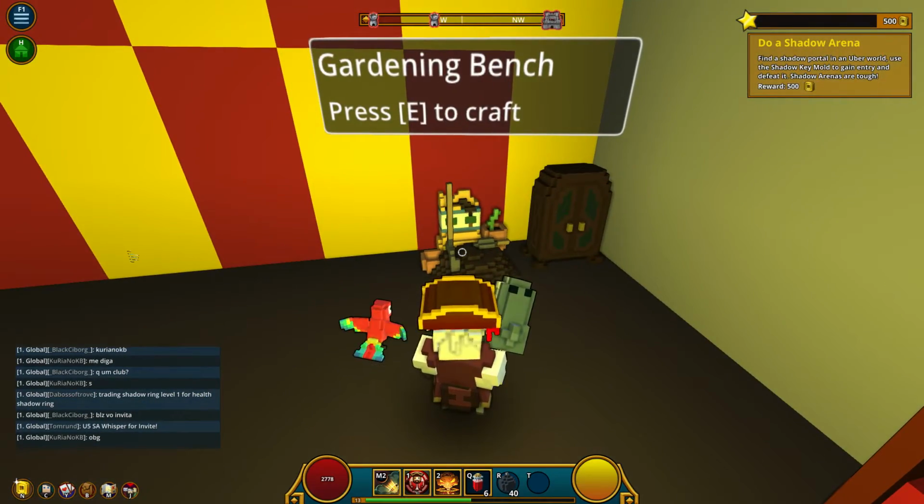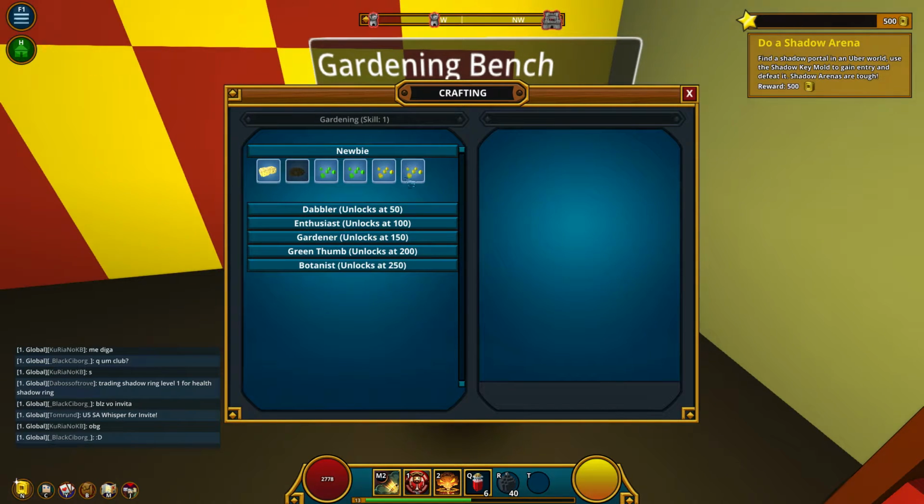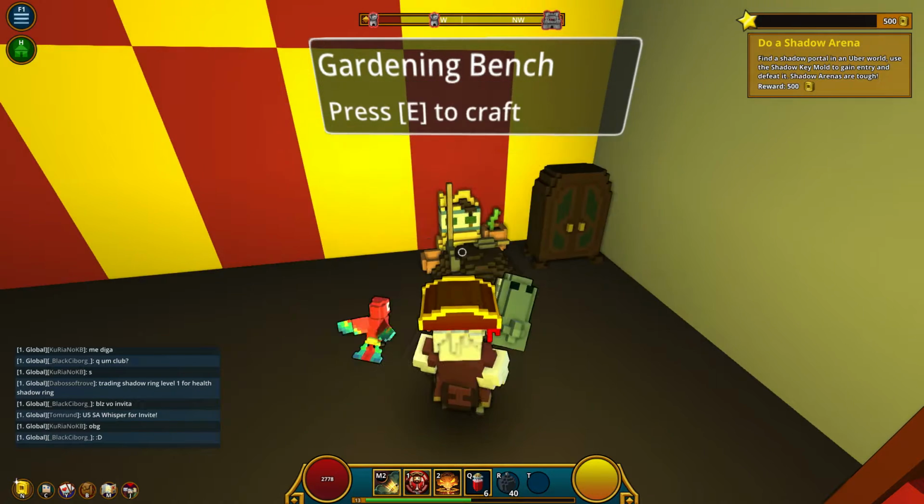I've got a gardening bench. Haven't actually used it yet. Like the ring bench, you start off at this level and put your skill up until you can go on to the next. Oh, this is a testing dungeon.